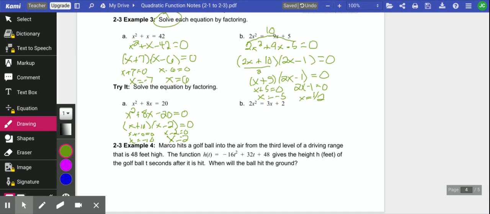All right, one more of these, and then we'll do something a little different. So I'm going to pull everything to the left side, 2x squared. I'm going to subtract 3x and subtract 2. And we've got another umbrella factor. The minus means that the signs are different. And when we umbrella, we get 4. So the factors of 4 that add up to negative 3 are negative 4 and 1. We need to divide that by 2. Gives us x minus 2 and 2x plus 1.